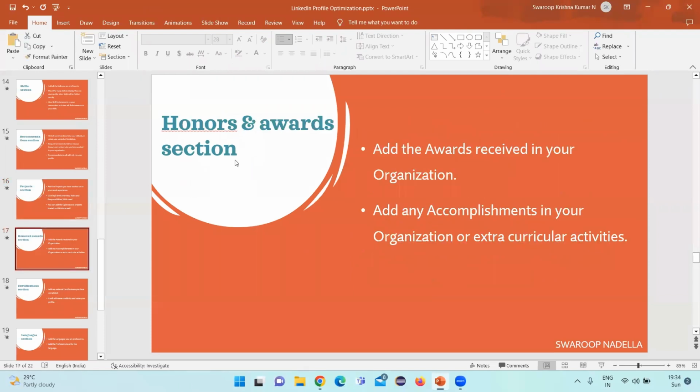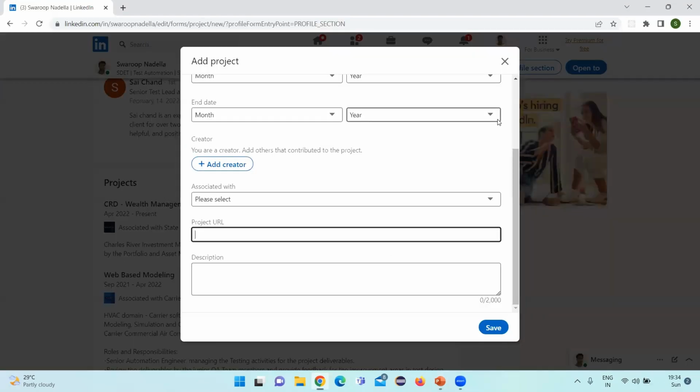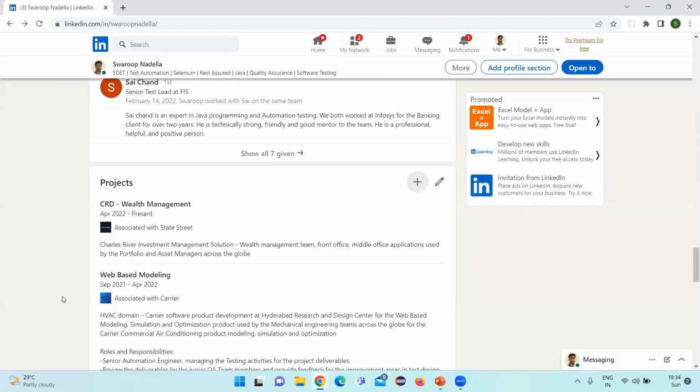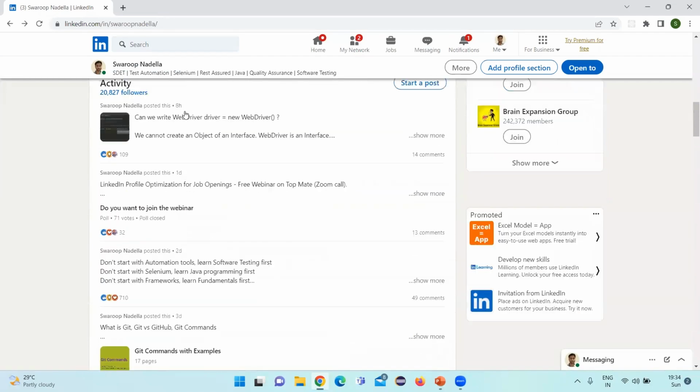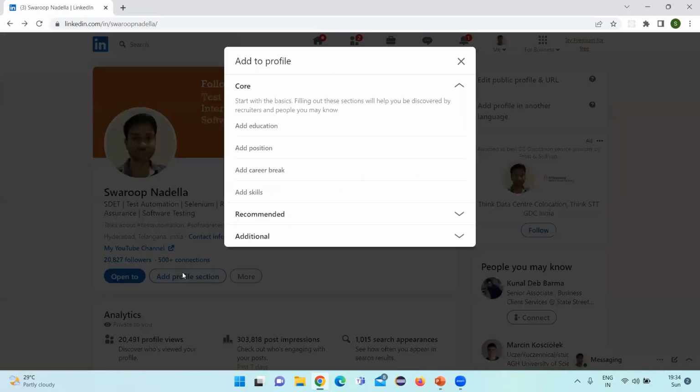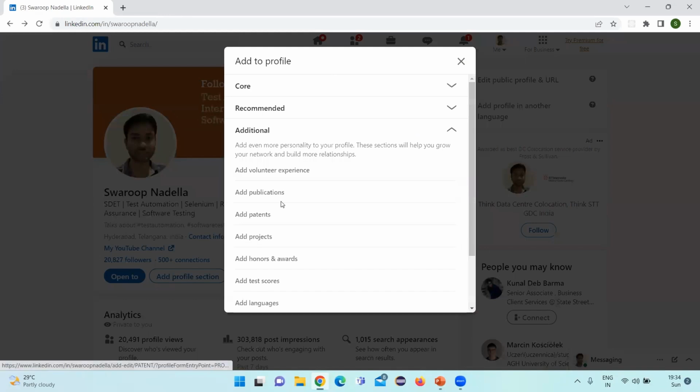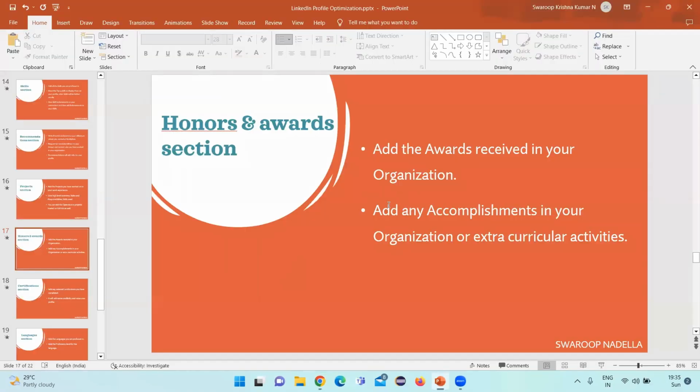Next, honors and awards. If you have received some awards and recognition in your company, definitely you can showcase all those things in the awards and recognition section. By default, it may not be available, so you need to scroll to the top, click add profile section, and there will be something like additional profile. Click on add honors and awards.